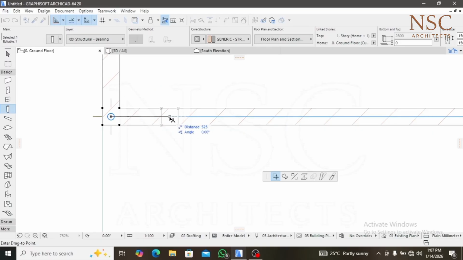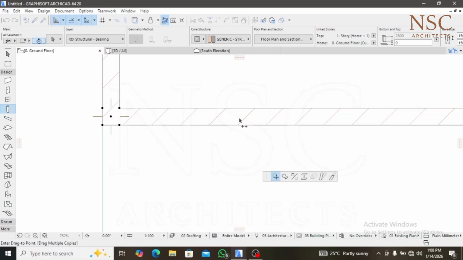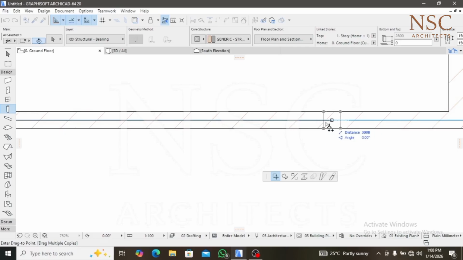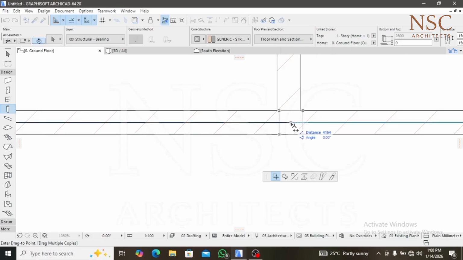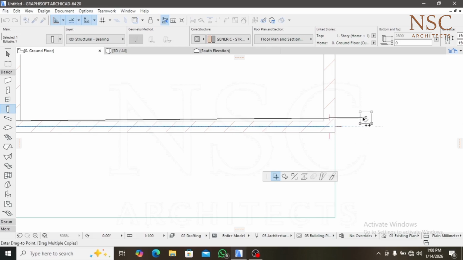So drop one, you hold your shift, drop the second one, drop the last one.